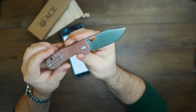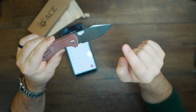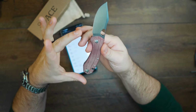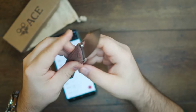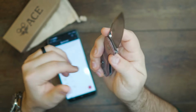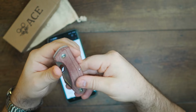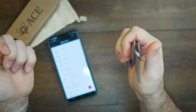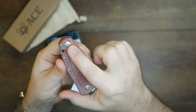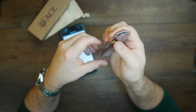You got the Elmax blade steel. It is stone washed. You got a blade length of 2.875 inches and a 4-inch handle. Almost perfect. Honestly, this is kind of my go-to size personally. And of course that micarta handle, I'm just a fan of that. The manual folder type, of course. One other thing here, you do have a liner lock. The super, super drop shutty. It is ambidextrous, so you can swap the pocket clip over. And of course, if you want to be ambidextrous, tip up, of course.